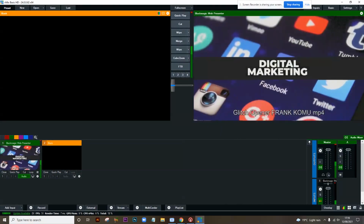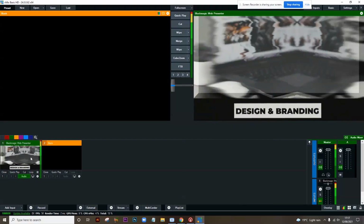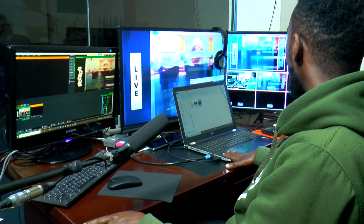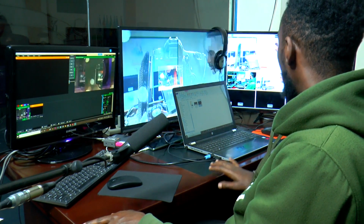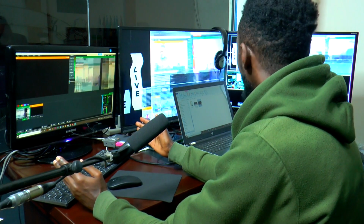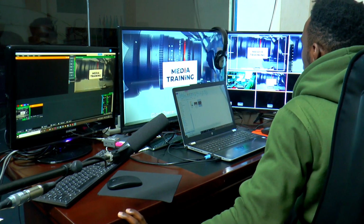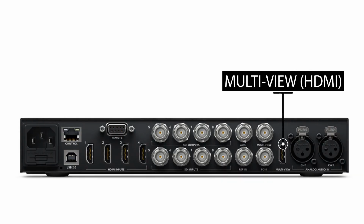The feed that you are seeing here is from my laptop. So my laptop is connected to the ATEM, camera 3, using HDMI. As you can see, this is the HDMI running from this laptop to the ATEM HD, and I'm also connected. So this is the desktop running vMix and the control. This is output from the aux cable. So this TV right here at my far right is connected to the Multiview. So you can connect to the Multiview using HDMI or SDI.